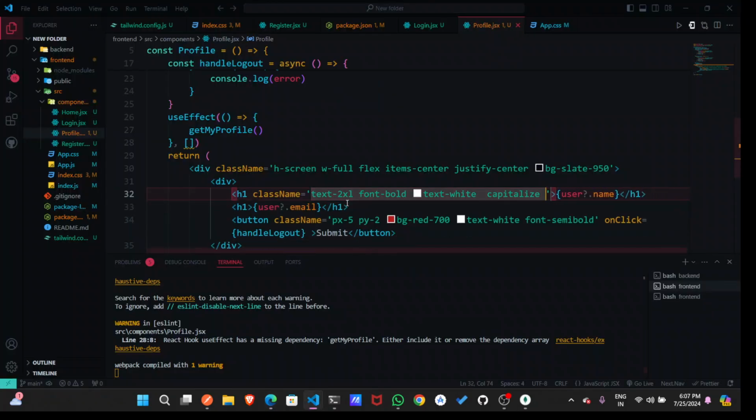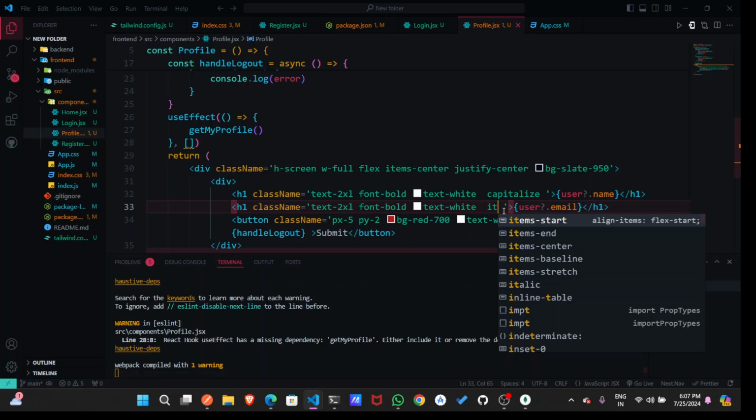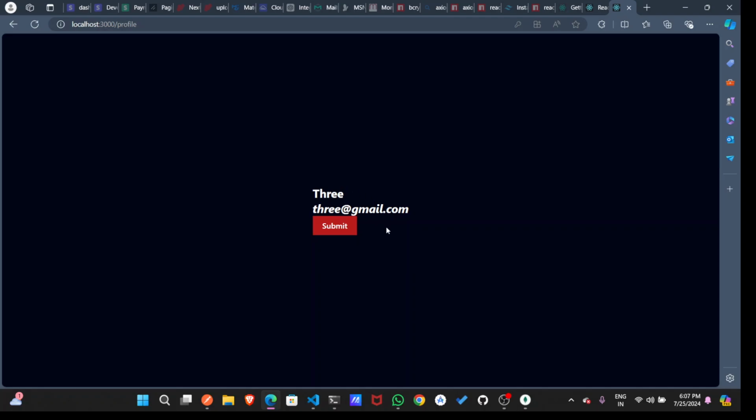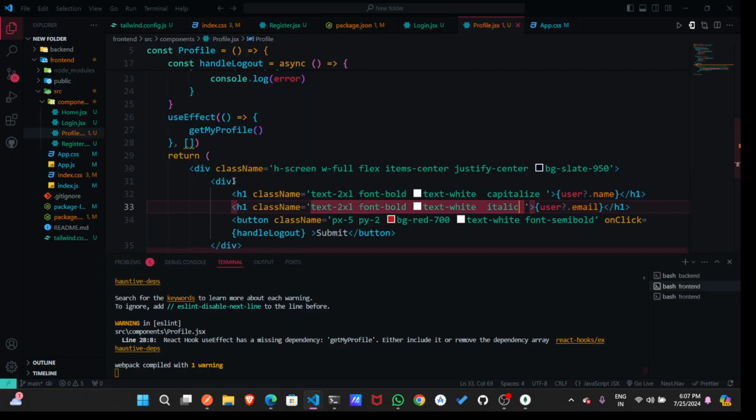Nice, it's fine there. Copy the same classes. There will be minor changes to it, and it's pasted here. Instead of capitalize, make it italic. So now I think it looks great, and just add some classes to it.